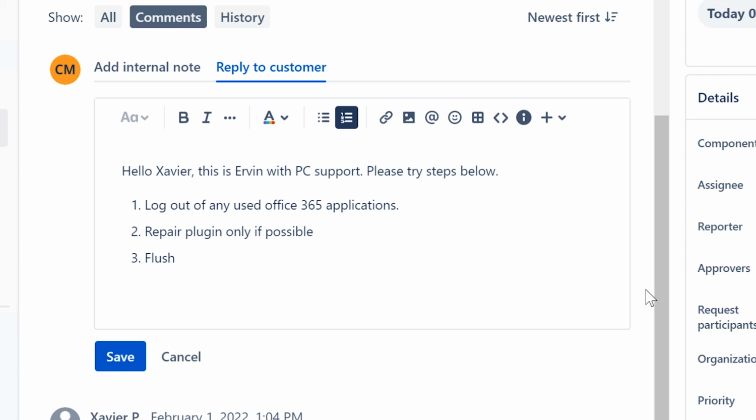Number 3, flush app data from app data folder. For example, C users, login ID, whatever it is that you use for your computer.